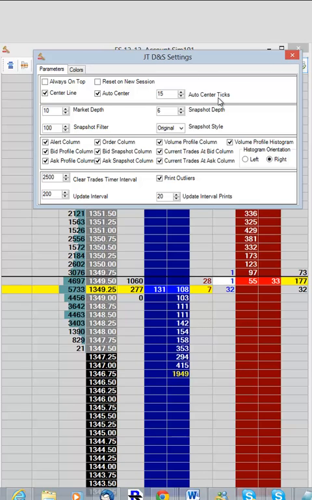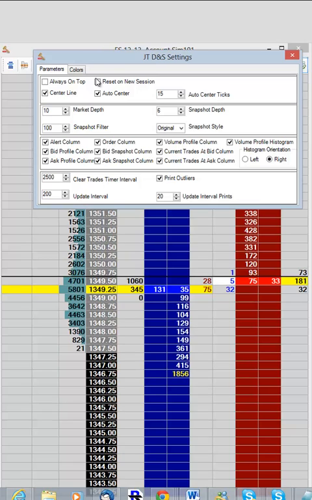In terms of the auto center and auto center ticks, you'll all be aware that Ninja has a dynamic and a static dome, which are two separate options on the menu. We don't have dynamic and static dome, we just have a dynamic and static mode. So basically in static mode there is no auto center. So if you're already paying the TT credits, this will not auto center. It will use up a TT credit when you place a trade here, just as it would if you're going through Ninja. If you run out of TT credits, this won't stop working for you. It will just flip into dynamic mode. And also if you're not signed up for the static dome, it will be in dynamic mode.